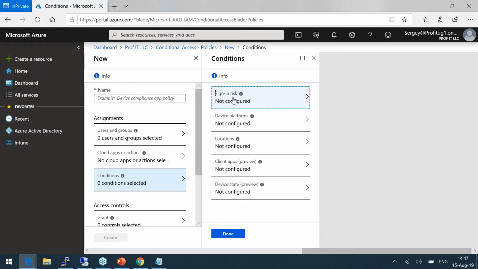For instance, when you try to sign into your Google account, the Gmail account, or Facebook account, many public services from different locations. For instance, you go on a business trip to another country, or you go on a vacation and decide to work with your mailbox, and you get a message from Gmail, for instance, that it's the first time you connect from this place. Let's try to verify your identity and so on. So we have something similar for Azure, but more advanced. Let me jump to this service and show you really quickly.